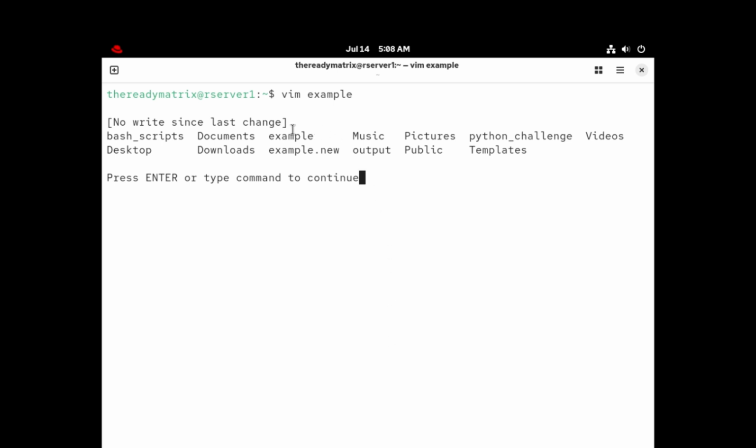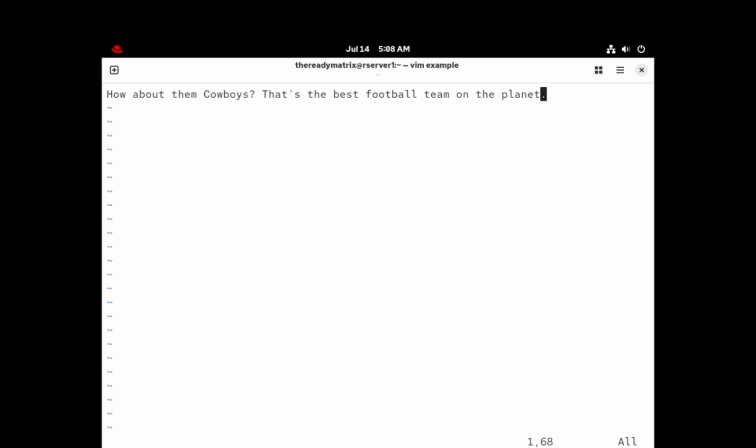Now you'll see that we're outside the document, and I just did the list command, which lists everything in my home directory. This is what I have in my home directory: documents, example, and everything else you see right now. And now if we press enter, we can go back to our document. Simple as pie.